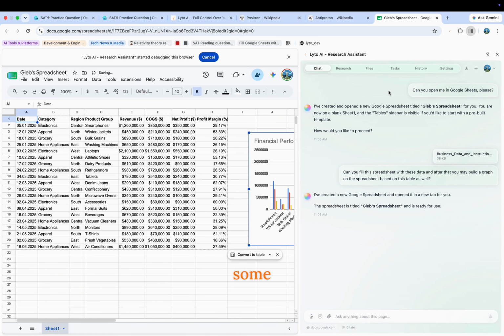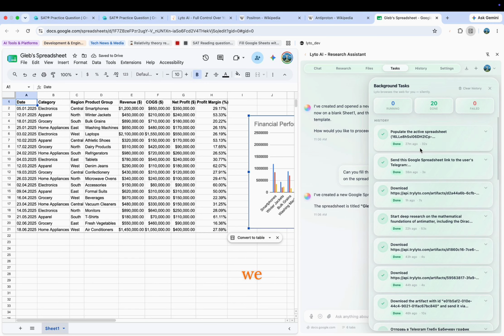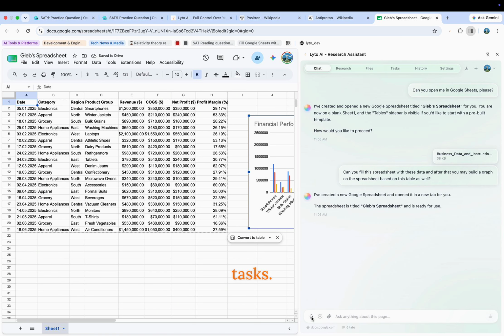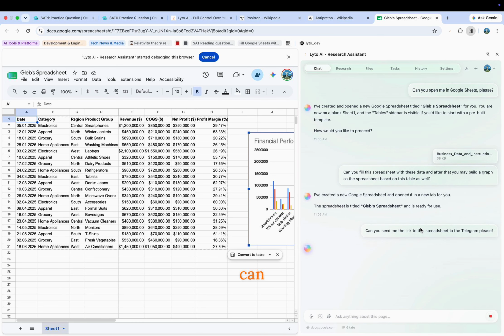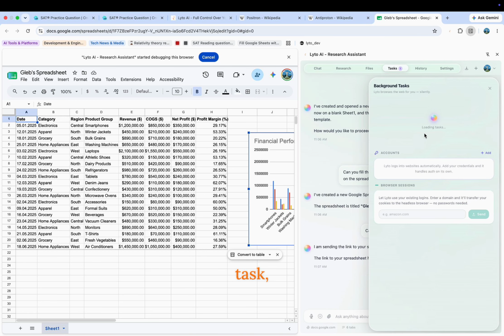So here are some other functions that we have in our UI. So it's tasks. For example, a task is your background agent, which is always on your Telegram. For example, here I just asked him to send me this link to the Telegram, but also you can use it for absolutely every task. For example, search something or book an appointment, since it has its own browser and Telegram. So basically, yeah, it's a background task.